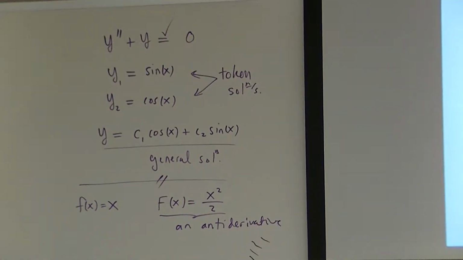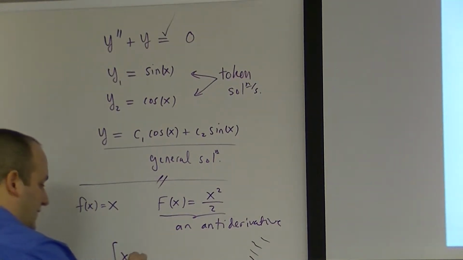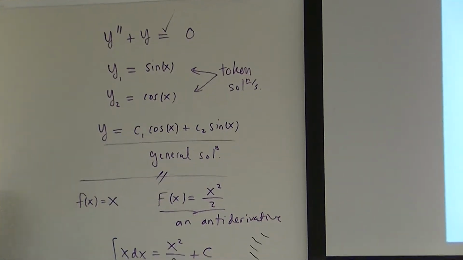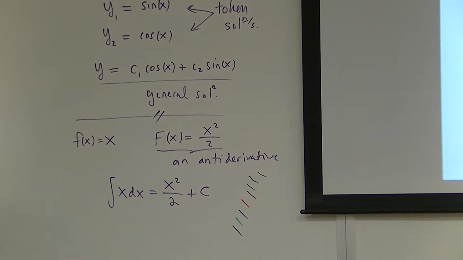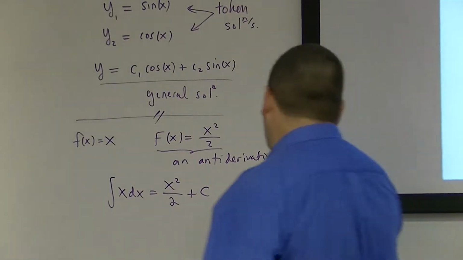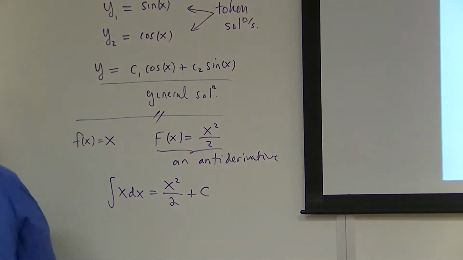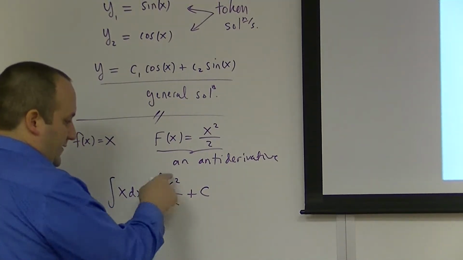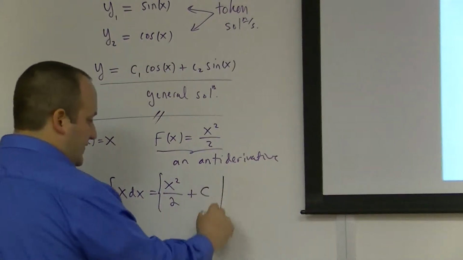But what did you guys do? If you wrote that on the test, a lot of times you lost points, right? We wanted you to write the integral of x dx = x²/2 plus a constant, right? And to be totally honest with you, that's an abuse of notation as well, because the more proper thing to work with would be classes of functions. So I would really rather say that the indefinite integral is in fact a set of functions: there's a formula, x²/2 + c, such that c is a real number.